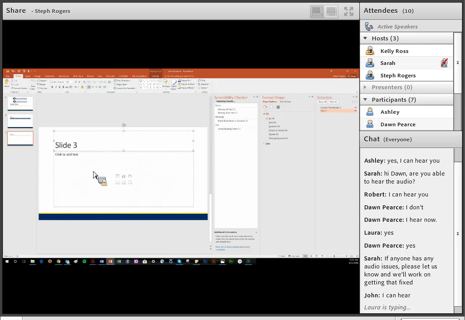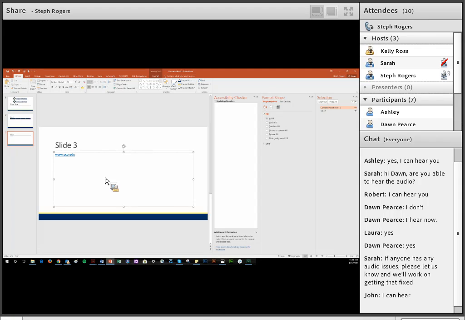All right, so let's add a link. Let's just put the UCO homepage. So you'll notice that it will automatically hyperlink, and whenever our accessibility checker updates, it will give us a warning or an error. Not sure why it's running so slow today. But it's going to tell us that there's an unclear hyperlink text.